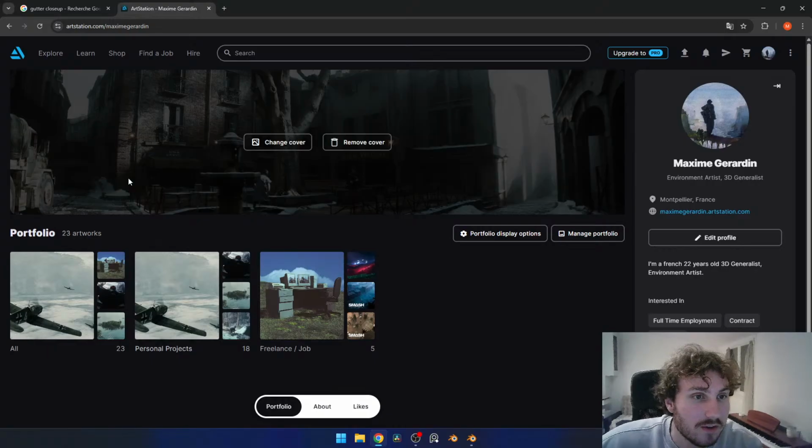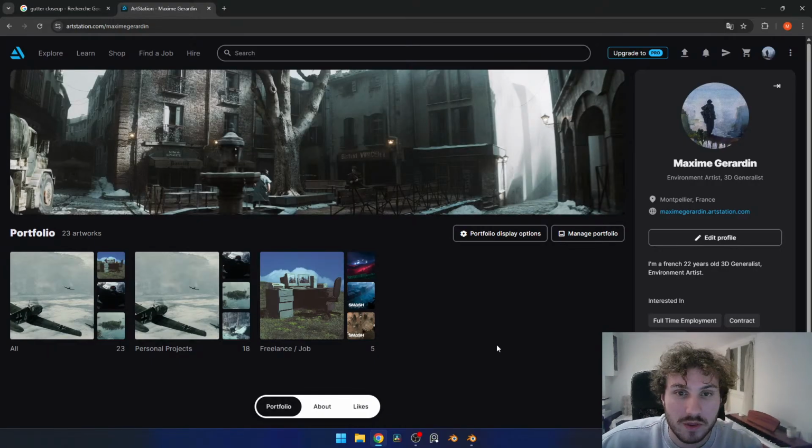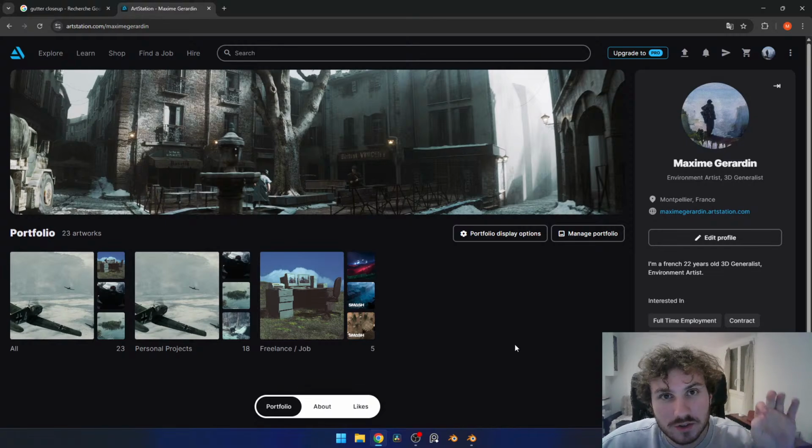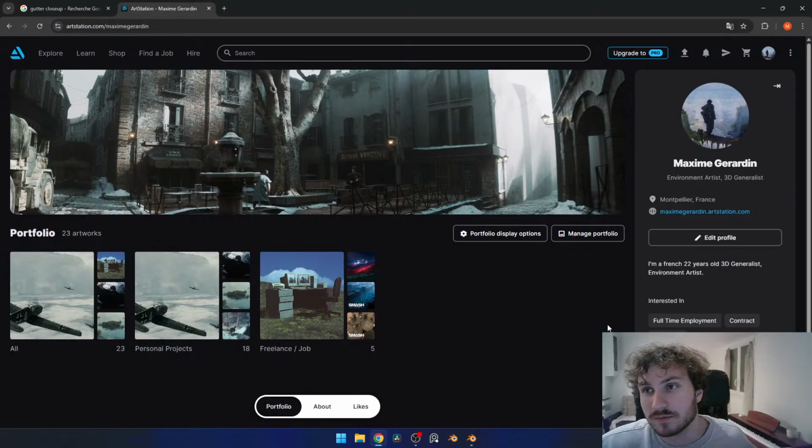And you can see that I've made gutters on these walls, but the issue is that I've made it manually. So I had to move everything by hand, which was not ideal. And what I want to do now is to be able to just create, I don't know, lines, and it will be gutters.